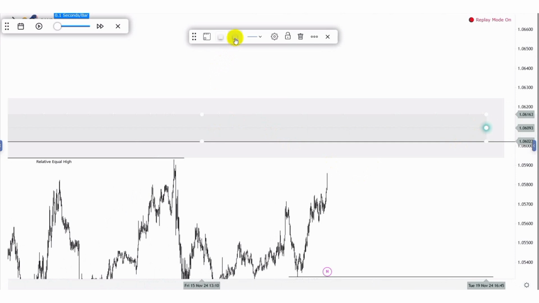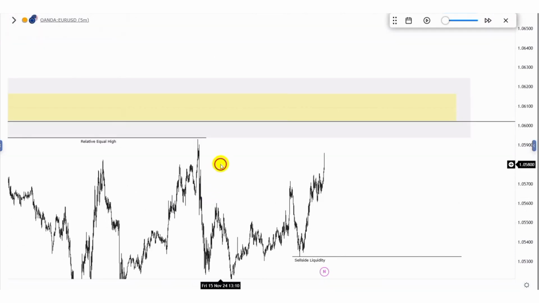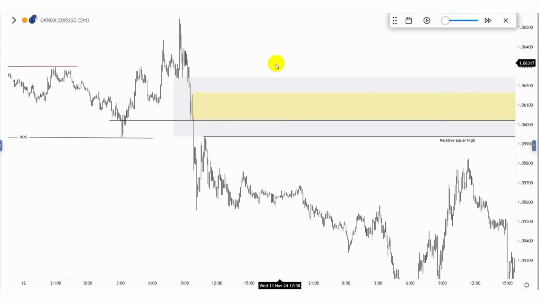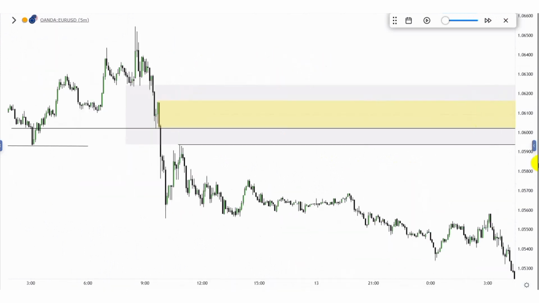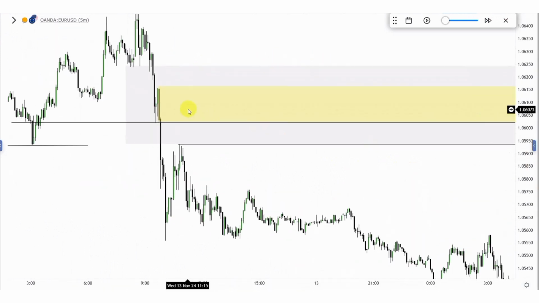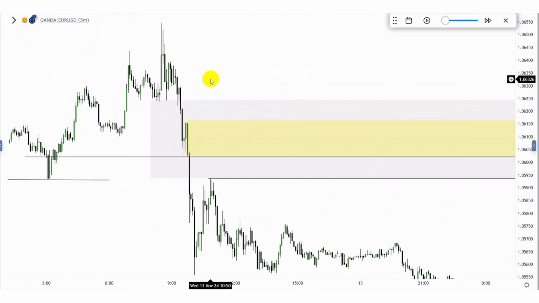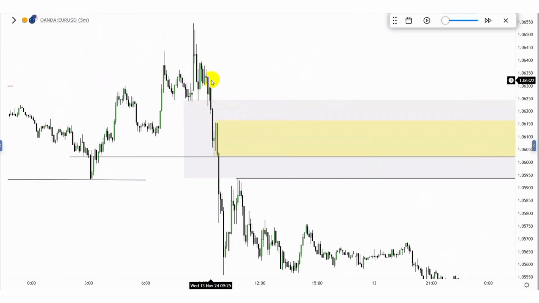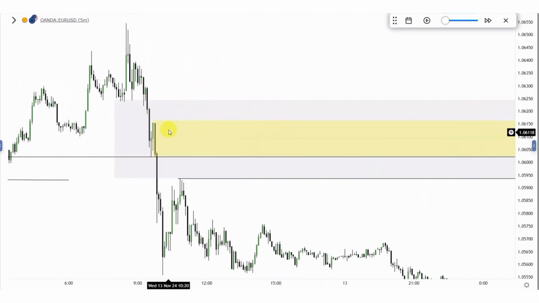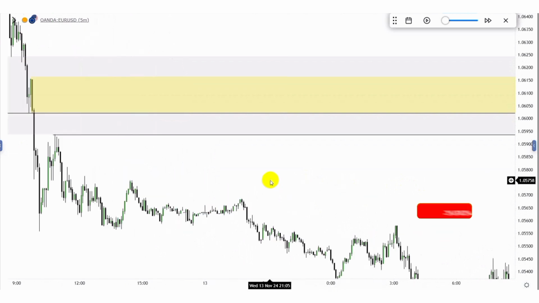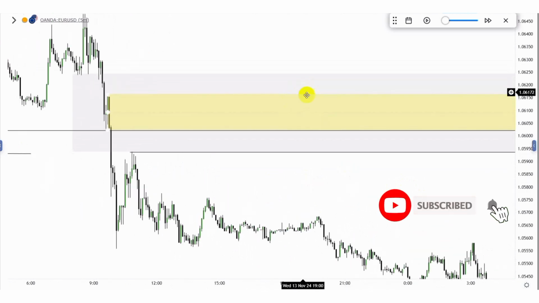Let's change the color of that. So we have identified the order block within our higher time frame zone, which is the fair value gap. You already know it is in confluence to the optimum trade entry levels using the Fibonacci tool. So we can see now we have the order block in the 5-minute time frame. So that is another established confluence to actually execute your trade using the fair value gap identified from the 1-hour time frame.